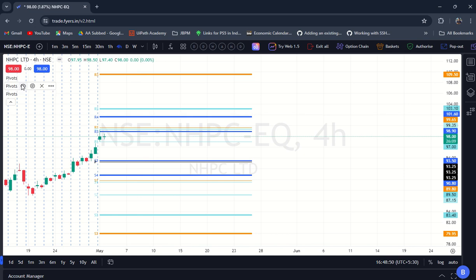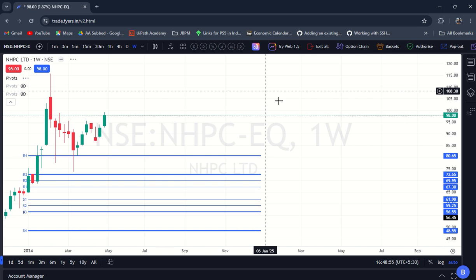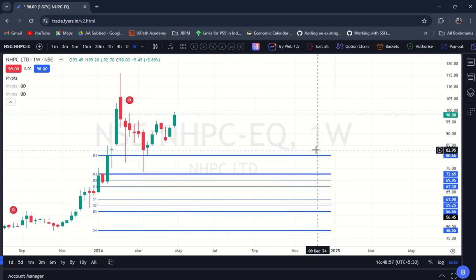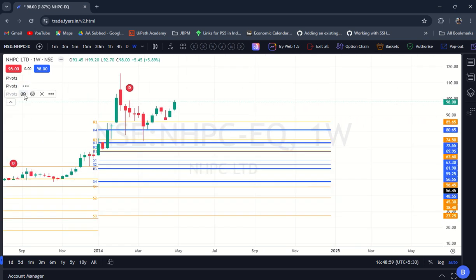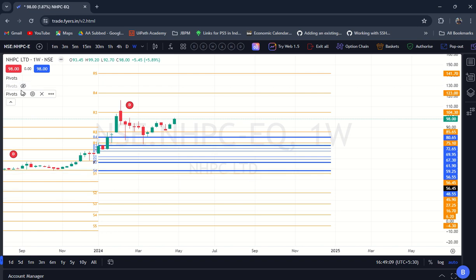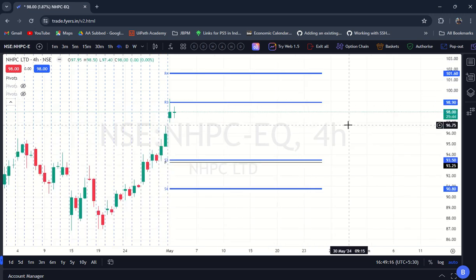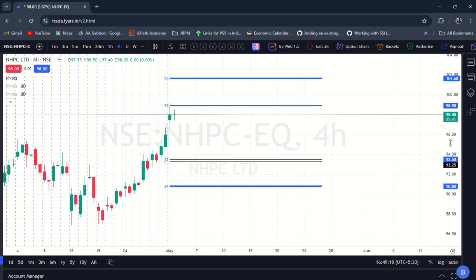You can always go for the annual pivot and see if it is already above the annual pivot range. It is, and 141 is the maximum it can go. But I would still exercise caution when it breaks above the 101 levels. If you're holding a sizable position and booking profits, then book it.